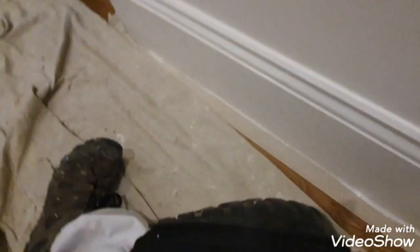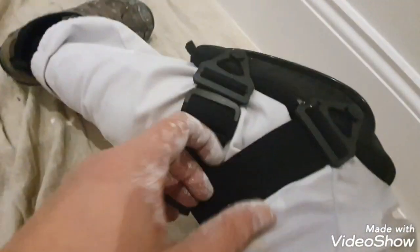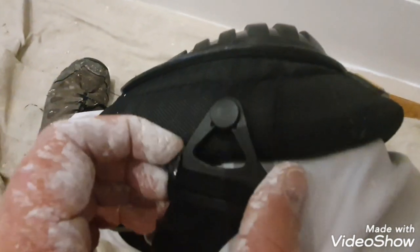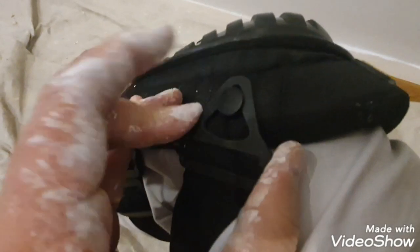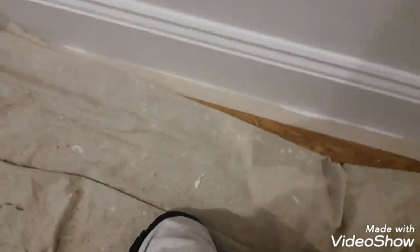The thing I like most about these is that usually you just get velcro ones that you tie up at the back, but throughout the day the velcro pings off and they wear after a while — especially working with a lot of dust. But as you can see here, these have little clips that you put on and off, and it just slots in there. They're really well designed and really nice on the knees.